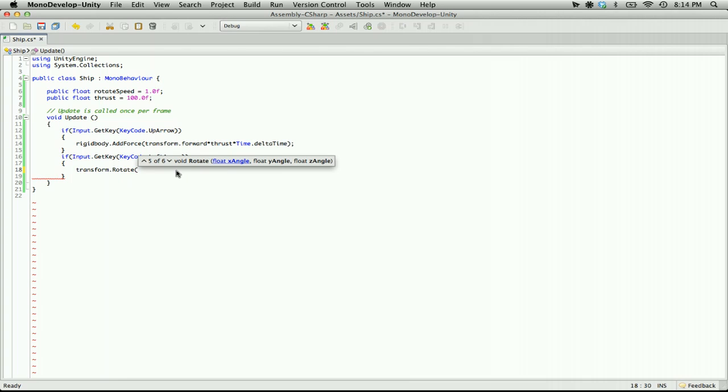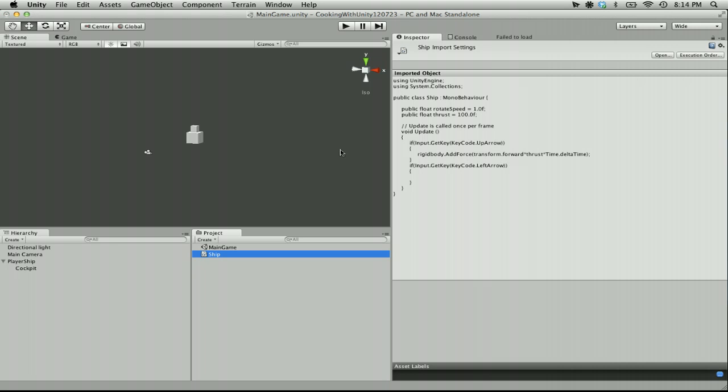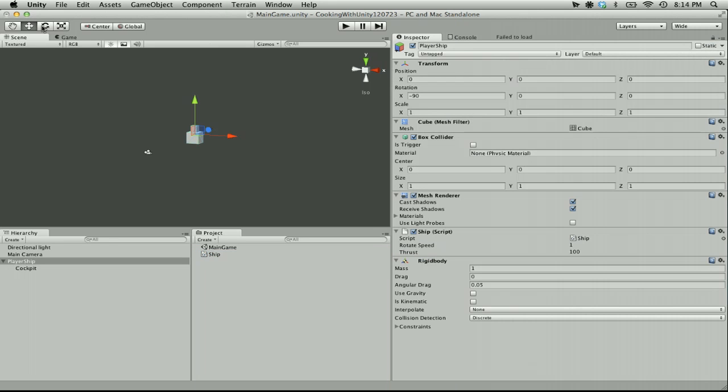Let's just do. Alright, so which way are we rotating this thing? We want to rotate it on its z-axis. No. Oh, yeah. It's because we already rotated it negative 90 here.